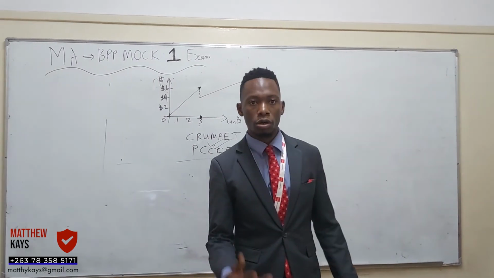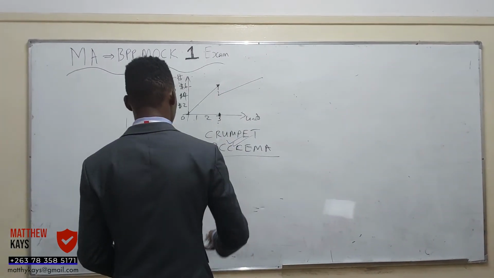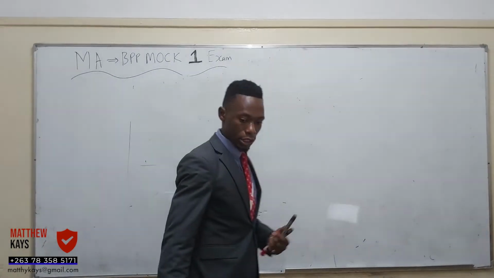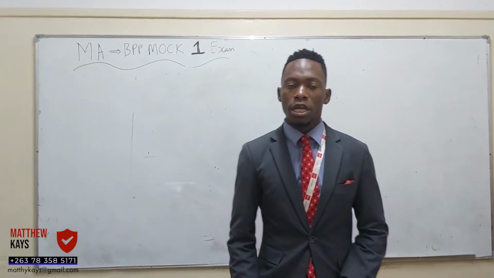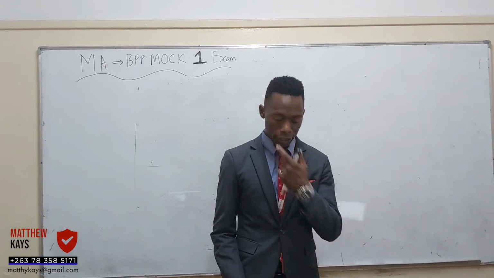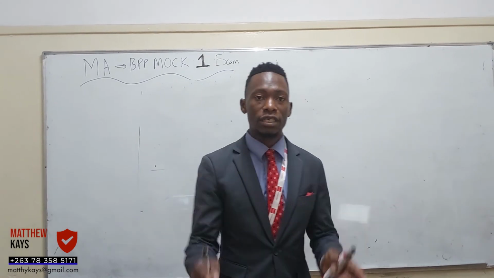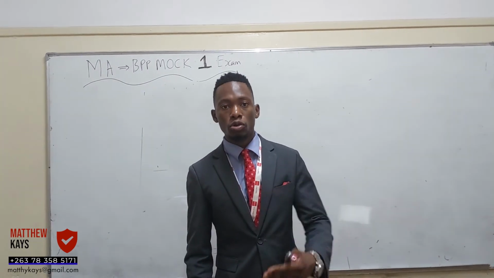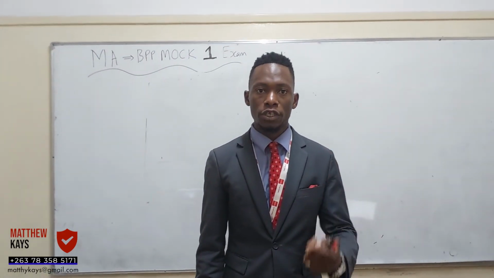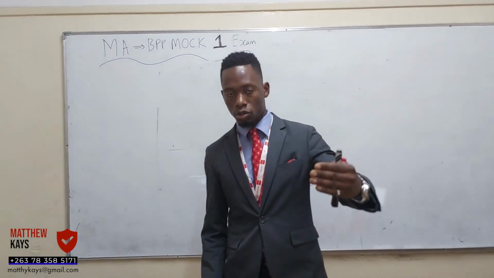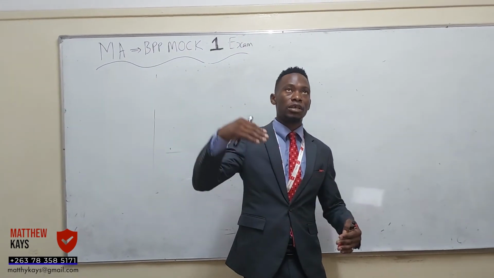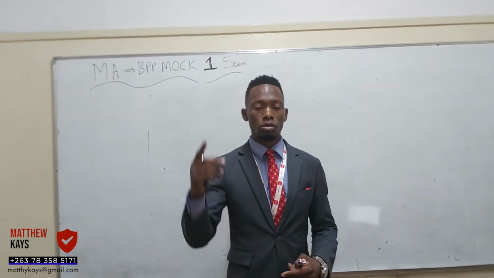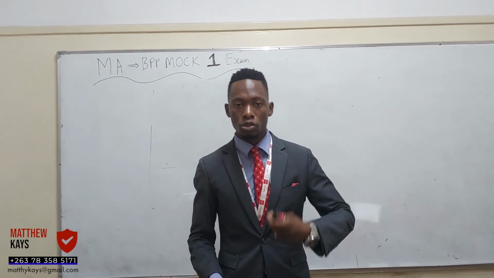Number 11, they want you to calculate the ROI, the return on investment, guys. When you calculate the return on investment, you are looking at the divisions within an organization. That's why the formula talks about the controllable profit. You will be a manager of a certain division, so we only consider the costs that you have control over. We do not include the central cost or the head office cost because you don't have control over those costs. Those will be incurred by the top management, so it will not be fair to include them.